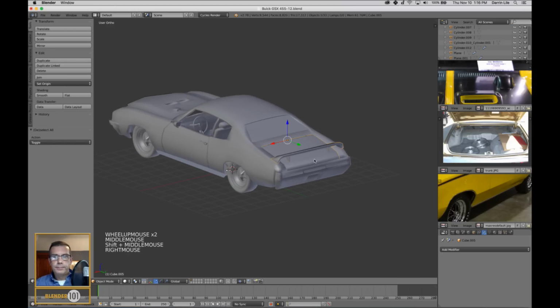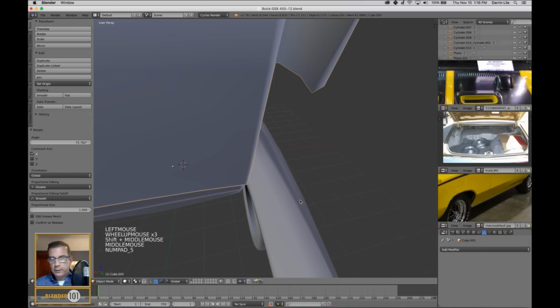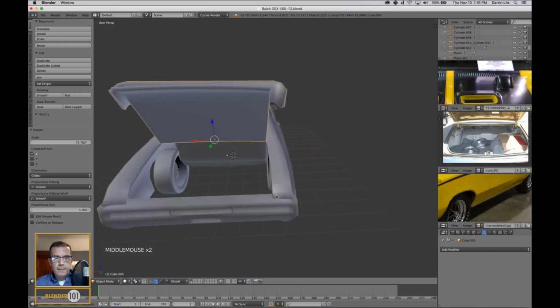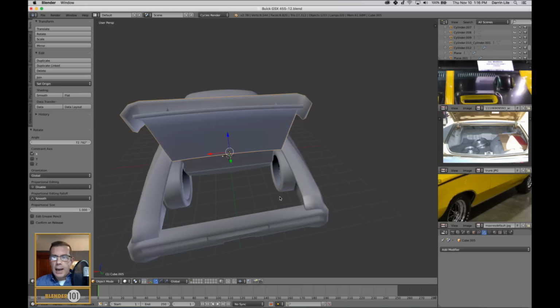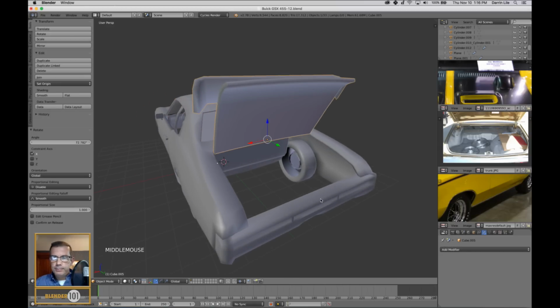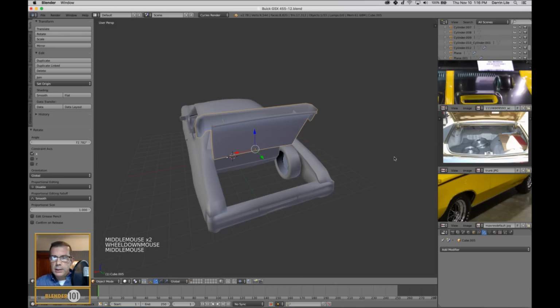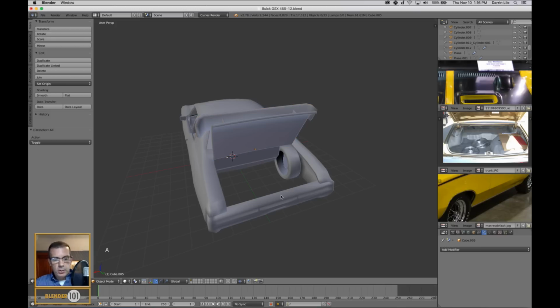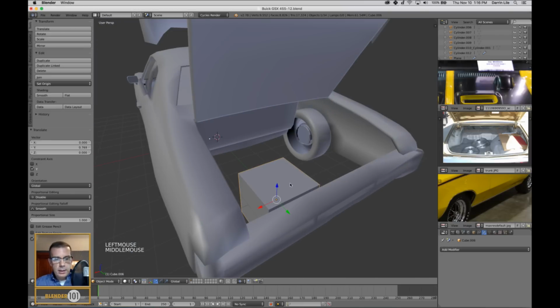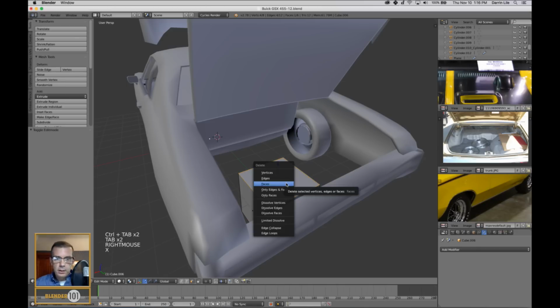Now the trunk. Let me rotate this up so we can see inside, and you can see we don't have anything in there. And so we're going to need to put something like this in here. Doesn't need to be too elaborate, just enough so we don't see through it when the trunk is open. Let's see, I think maybe what we need to do is just bring a cube in. Let's try this. So if I bring a cube in, and take out that top face, like so.